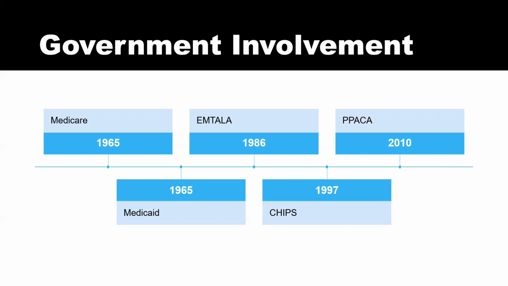In 1997, CHIPS was added to Medicaid to cover medical expenses of children whose parents could not afford to purchase medical insurance. And even Ronald Reagan, a conservative who would fall under the limited government category, ended up making a government mandate that reformed healthcare, which was called EMTALA. It stands for Emergency Medical Treatment and Labor Act, which, among other things, guaranteed that patients will be seen and stabilized at an emergency room, regardless of whether they could pay or not.